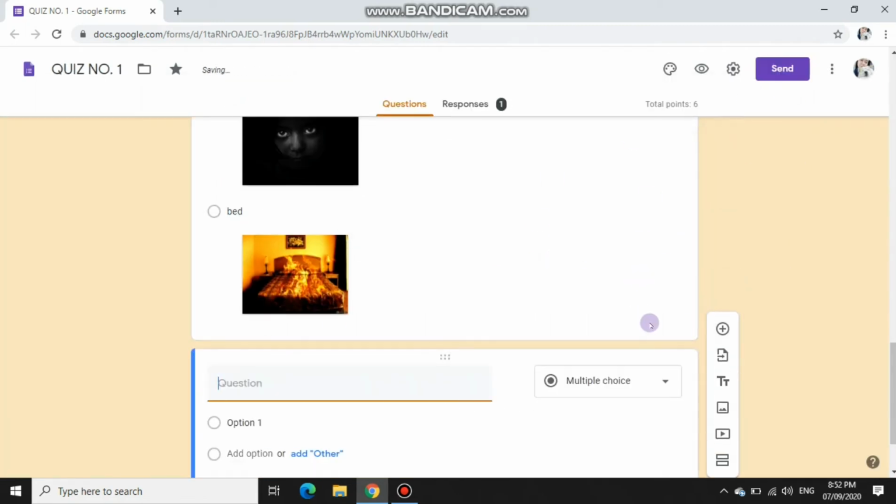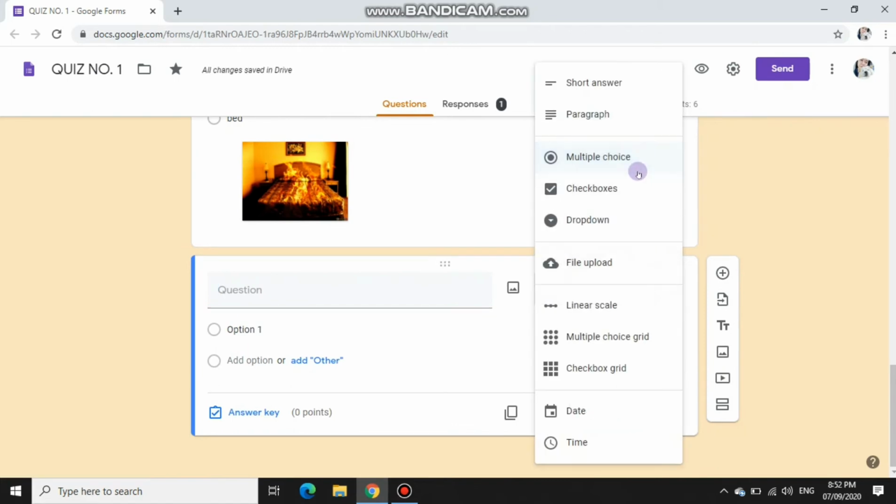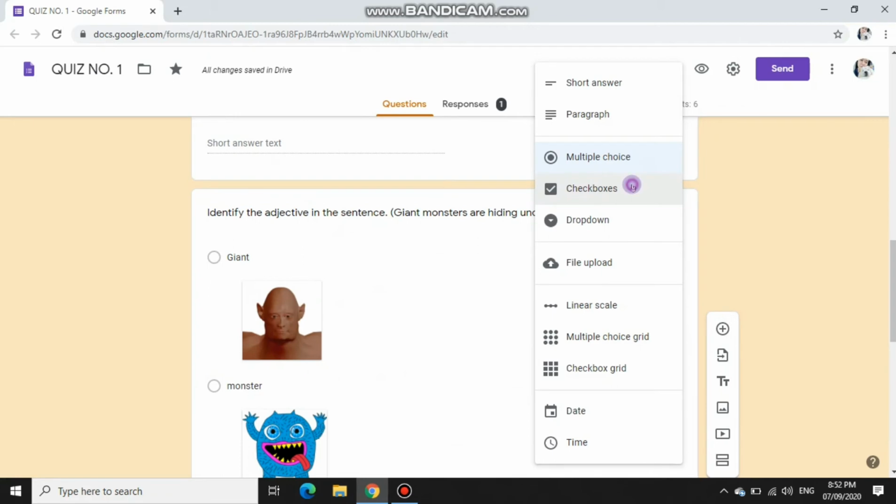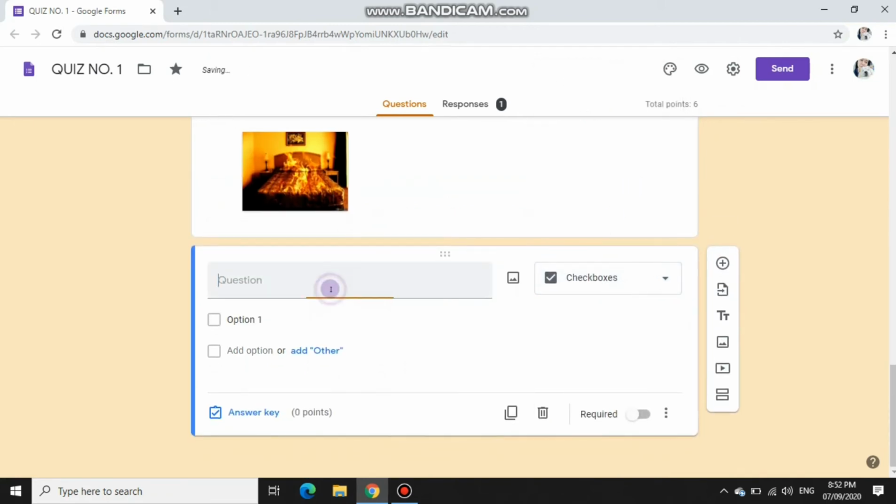Next, let's try another type of question. Let's have the check boxes. This question requires an answer that the students need to check. They just need to type in the question, select examples, personal type attitude.